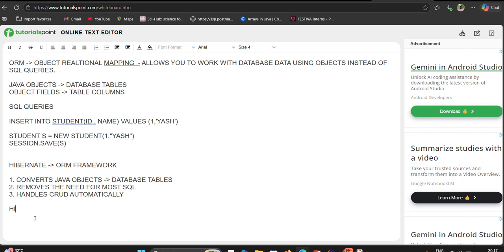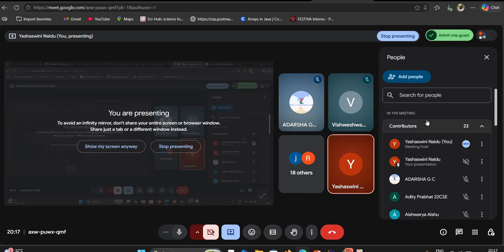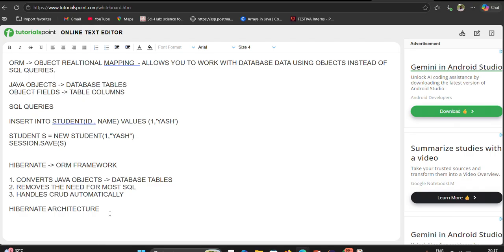Fine. So next we have Hibernate architecture. This Hibernate architecture is important as this is an interview question. They'll be asking you to explain the architecture. Mainly they'll ask only a few things when you go to college interviews. So one is MVC. MVC is a confusing part in the whole of Java. So they'll be asking MVC, and once MVC is done, they'll most probably be asking Spring Boot. Spring Boot is easy. So they'll mainly concentrate on that.